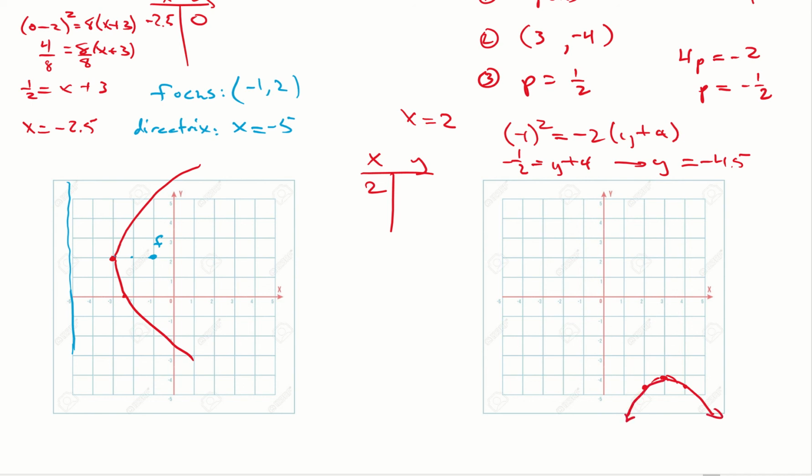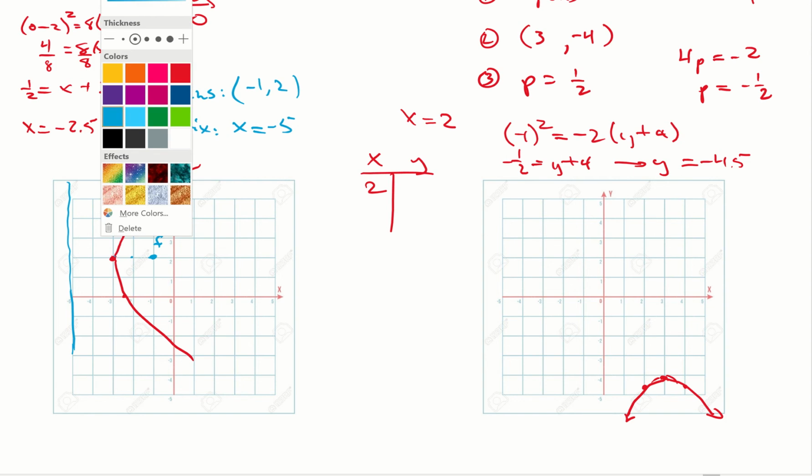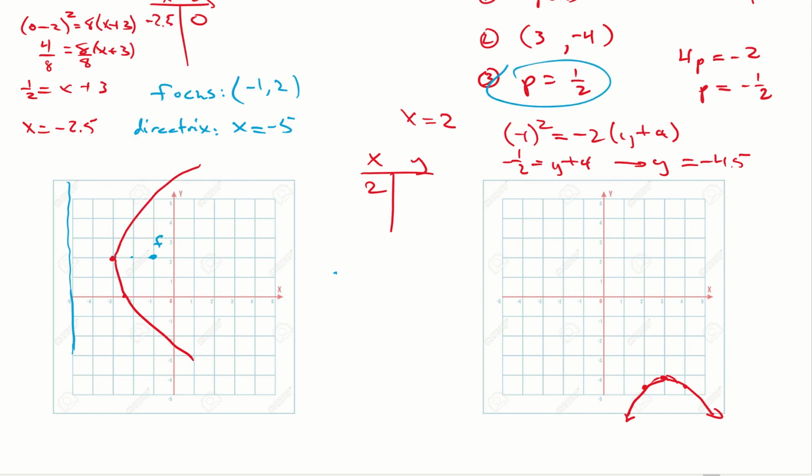We're going to also find the focus and directrix, so let's do that. We know that P is 1/2, so we go 1/2 inside the interior, and we say that's our focus, and also 1/2 in the background, so that's our directrix, and we tell the world what they are. So the focus is a point, and it looks like it's 3, negative 4.5, and the directrix is this time y equals, it's a horizontal line, and it's backing off, it's going to be negative 3.5. And folks, that's it. There you go.